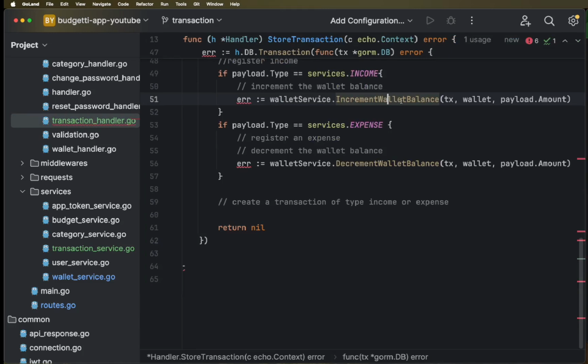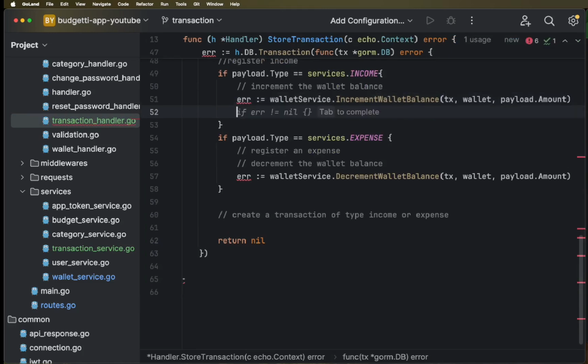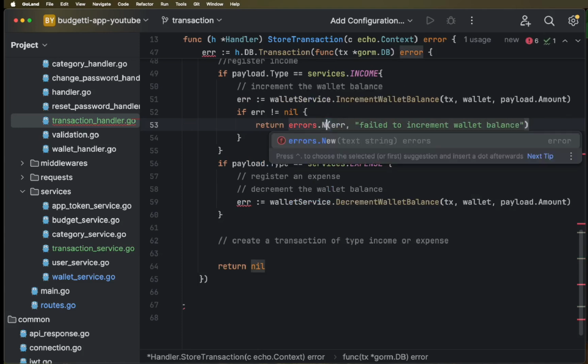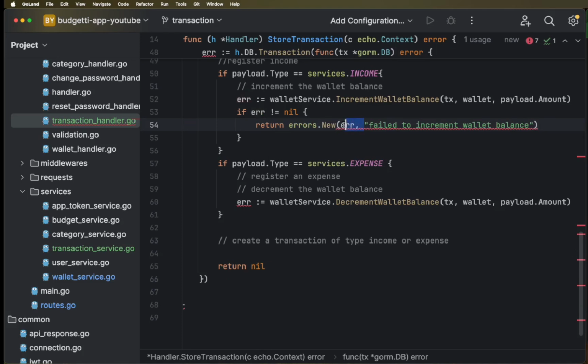So now that we've actually implemented both, the first thing we need to do is if there is any error, we want to return an errors.New. Let me say this, yeah.